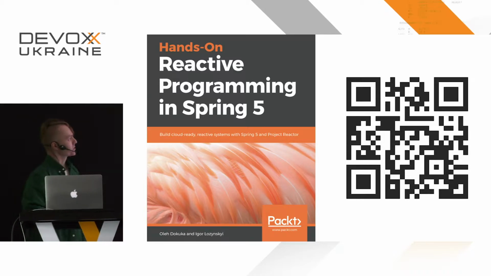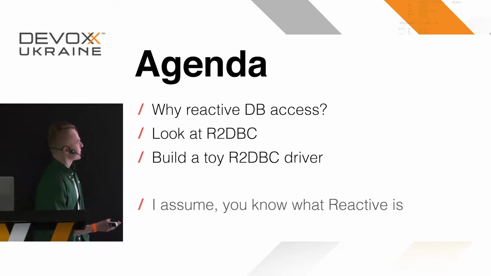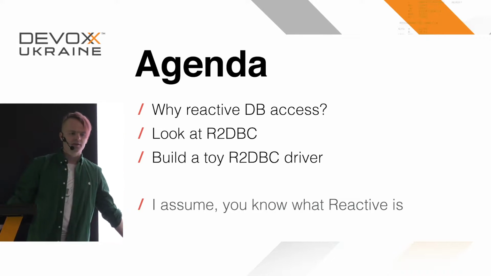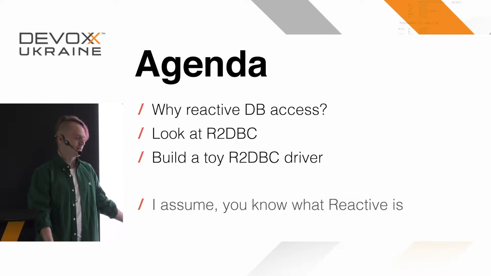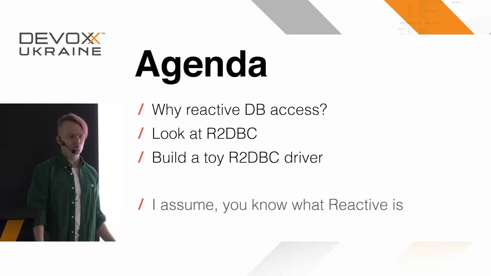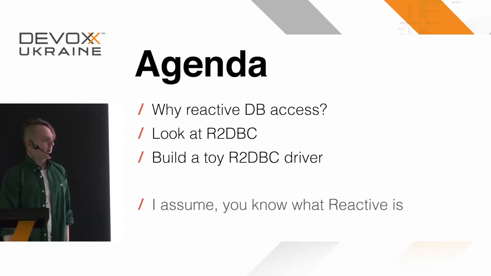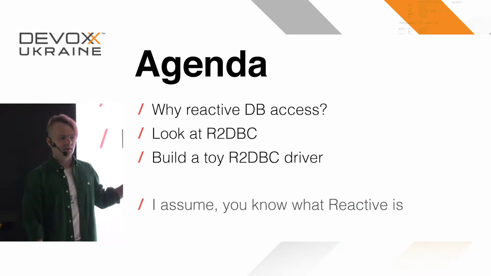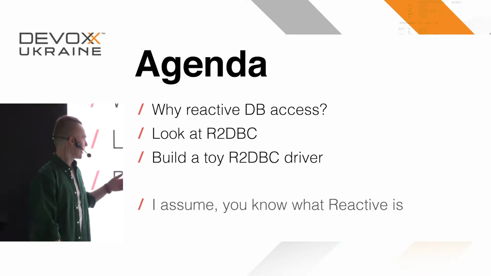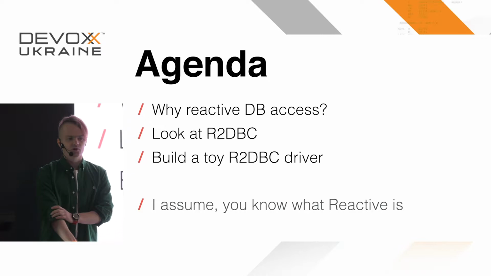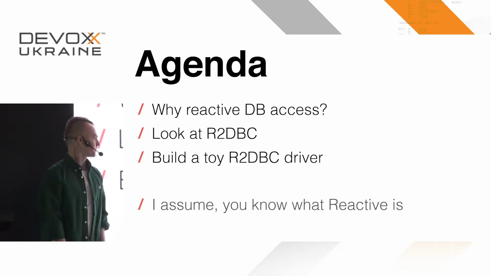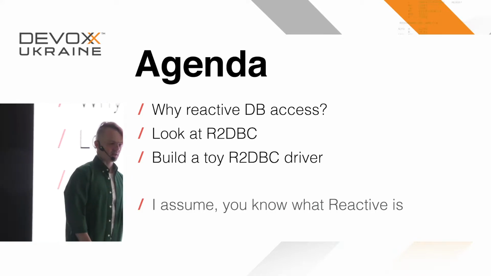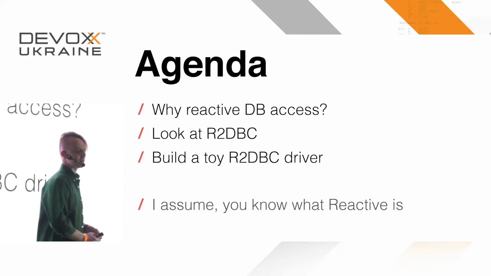We are talking about why do we really need reactive database access at all? Because probably nobody required it, and it wasn't a thing even 2 years ago. Why do we need it at all? But we already have R2DBC, and we'll look at what it consists of, and we'll even try to build a toy driver with it. I assume that you know at least a little bit what reactive programming is.